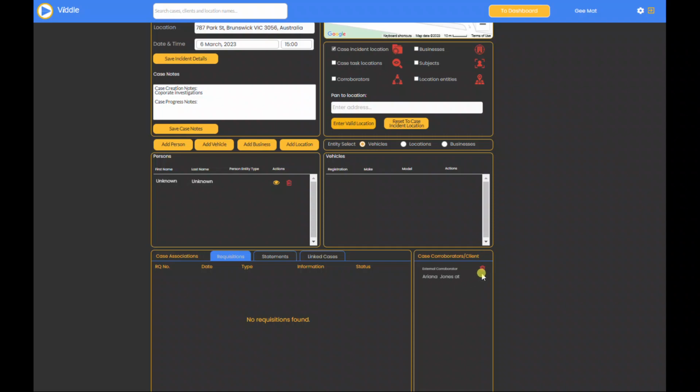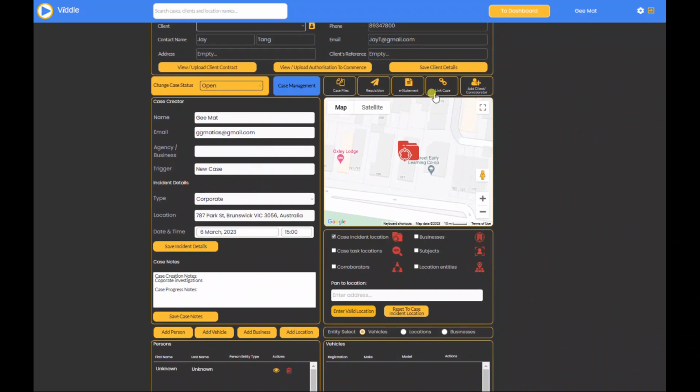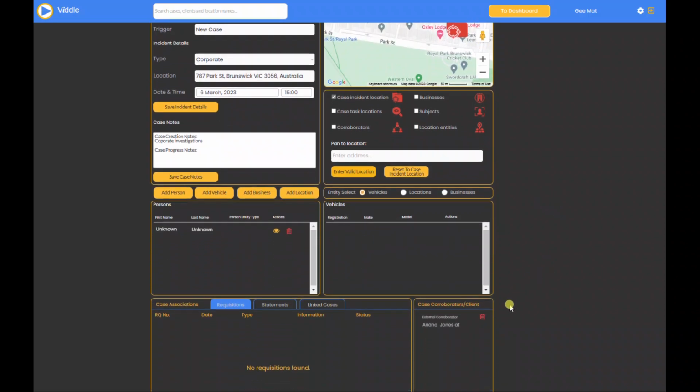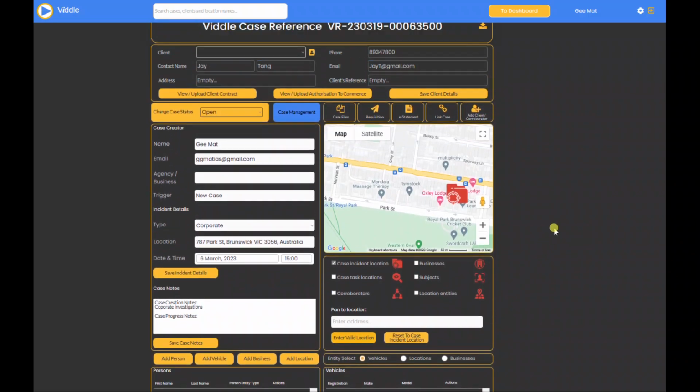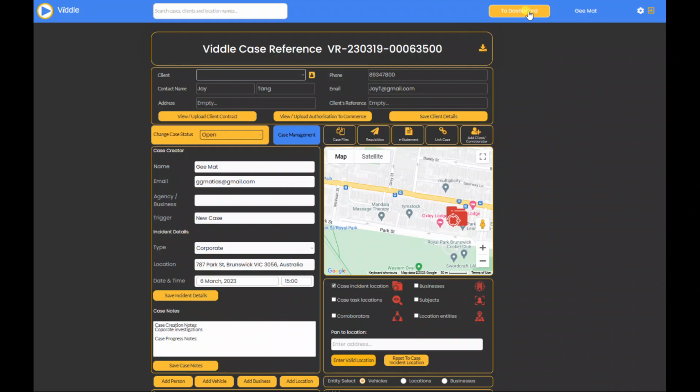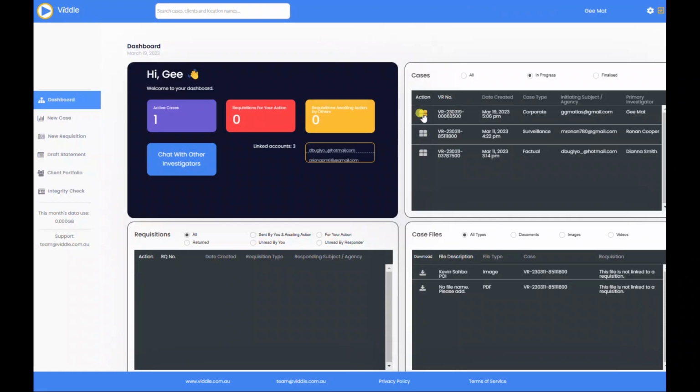You can at any time delete that user from that case. So Ariana Jones, from her account, has access to this case because you've allowed that. And as mentioned, you can delete her from this case and add that user to any other cases that you have created in your own dashboard.